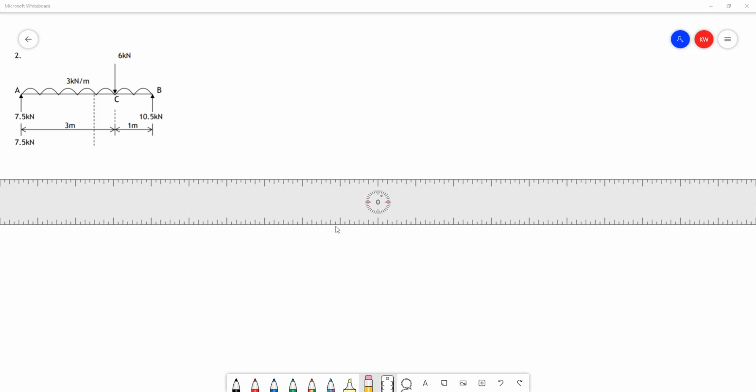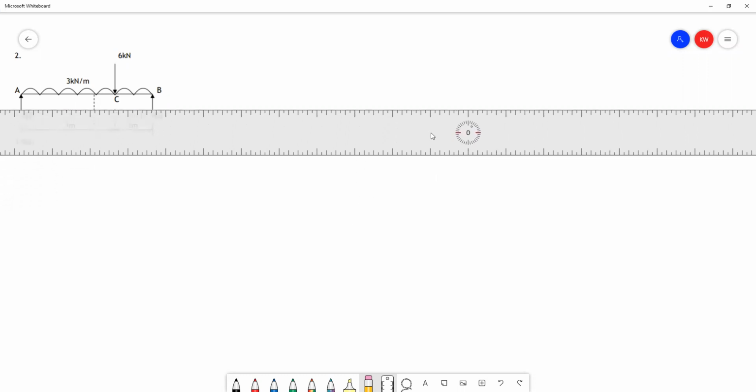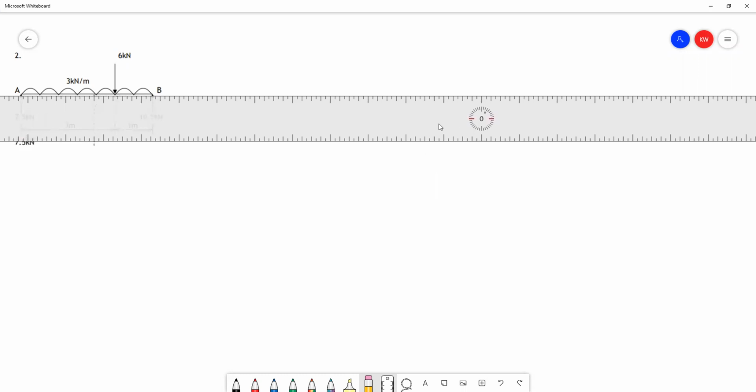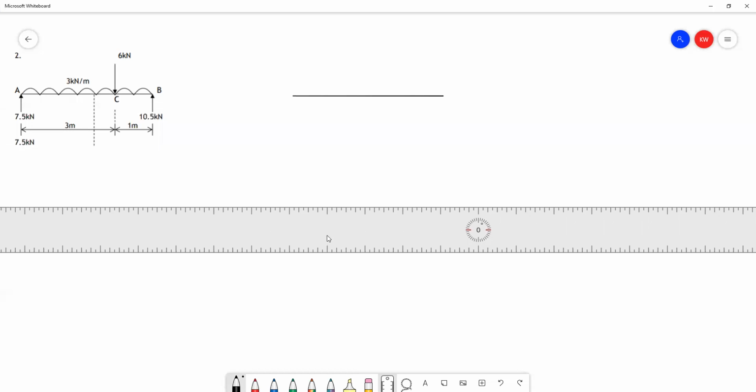As before, we're going to draw a line to represent our beam for the shear force diagram. So I'm just going to draw a straight line across our screen just now to represent our beam. As before, this beam has points representing the locations on the beam as well. So while this line represents zero shear force, we have an end A and B corresponding to those points on our diagram on the left-hand side.